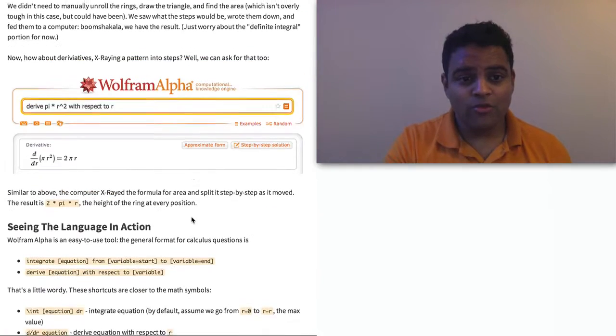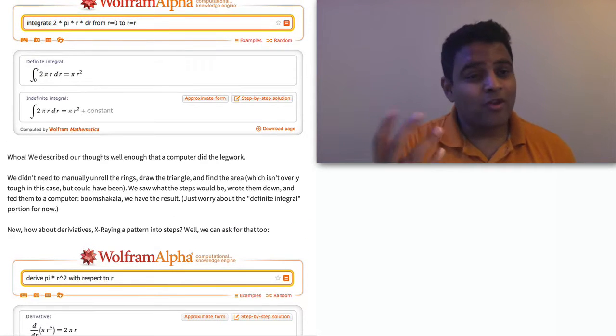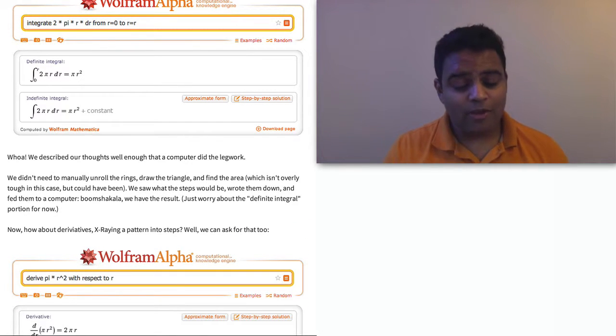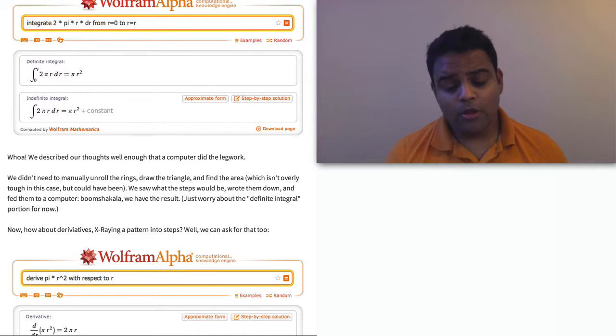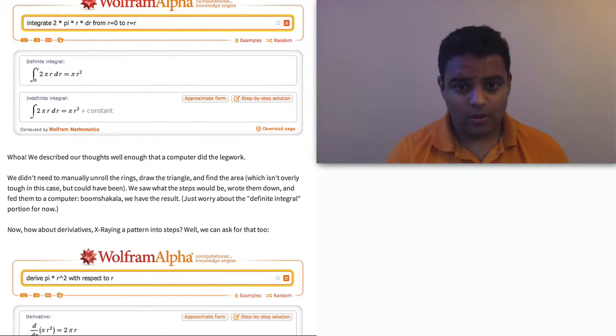Now, things like Wolfram Alpha are kind of like a grammar checker or a spell checker. It helps us practice our writing skills and make sure that we're staying on the right path. As we go through, we'll be learning the rules of calculus ourselves, but we have these tools which can double check and make sure that we're doing the right thing. So in future lessons, we'll be using this as an experimental tool to help explore the rules as we work them out ourselves.